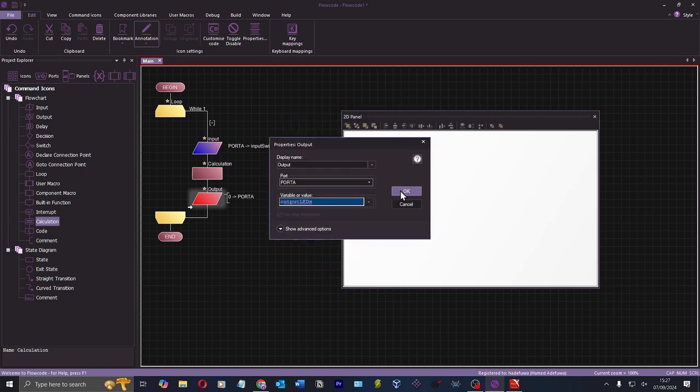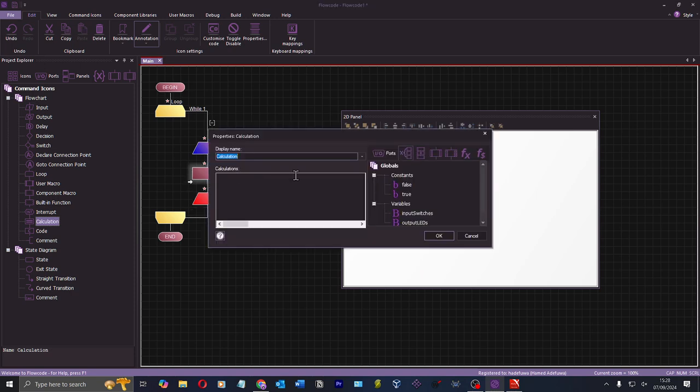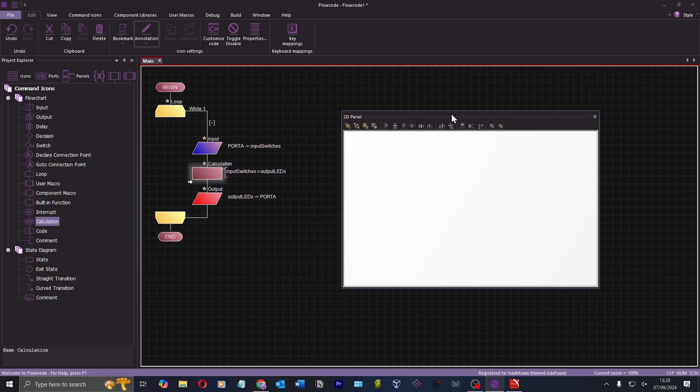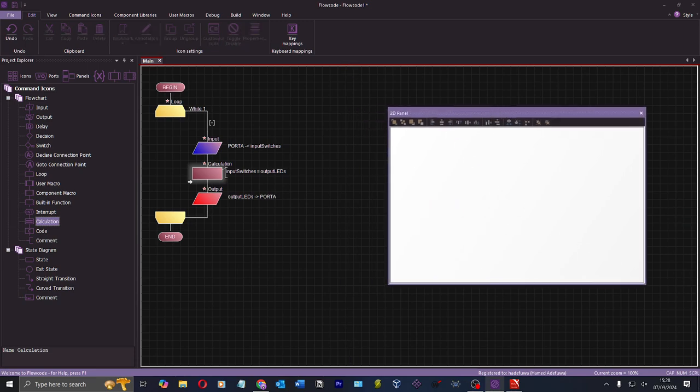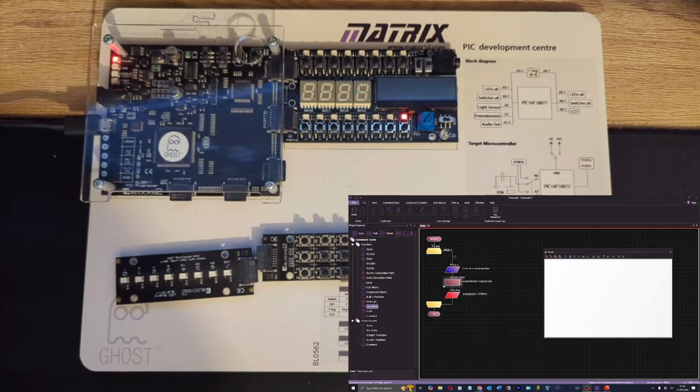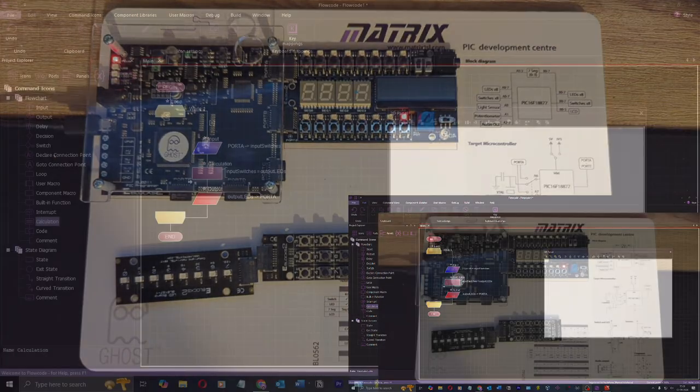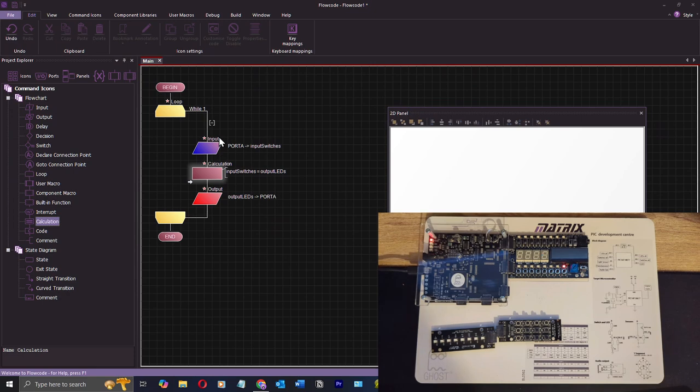So if we just say the calculation for now, just nice and simply, is going to be input switches is equal to output LEDs. So obviously that's pretty self-explanatory what that's going to do. That's basically going to write my input to my output.